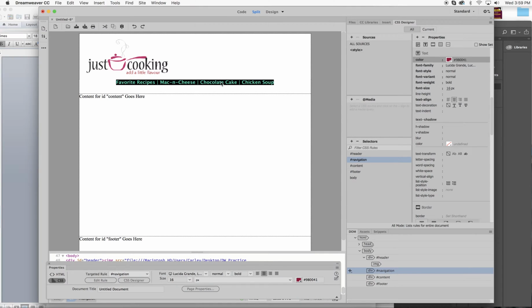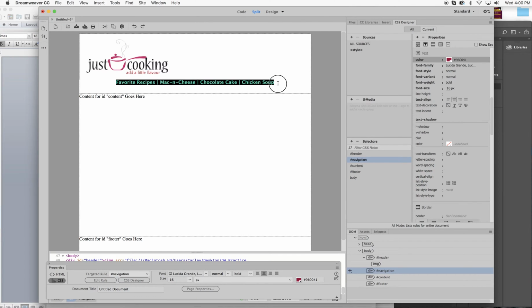Going to do is format your text for the header. And I'm going to show you how I formatted this text. All I did was highlight the content for ID header goes here and typed in the text that I wanted to have. This is shift vertical bracket and it's underneath your delete key.